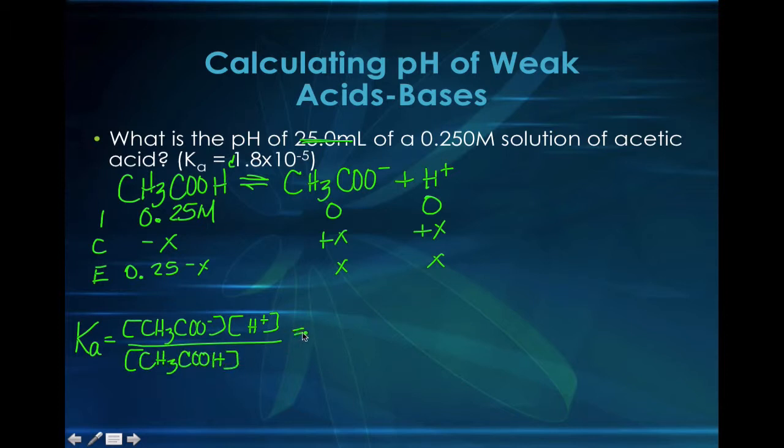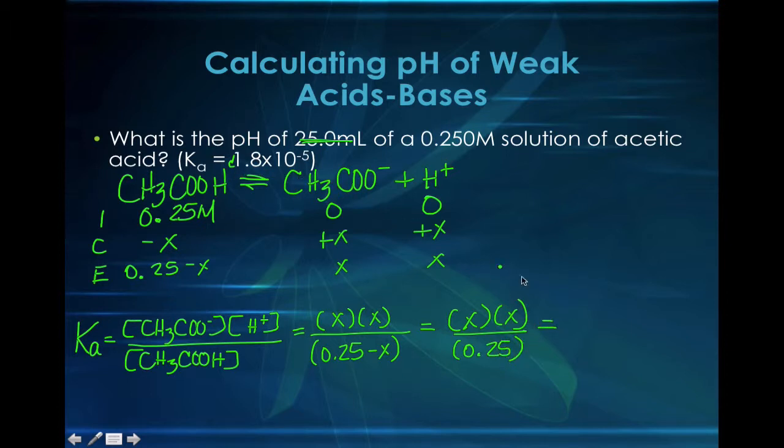So when I take my equilibrium values and I plug them in, I end up with x times x on top, my two products, over 0.25 minus x. And when we are doing these weak acid and weak base pH calculations, you're going to ignore the minus x. Because these Kas and Kbs are so tiny, we're going to assume that whatever this change in x is not enough that it's really going to matter if I exclude it from this minus x part right here. So in order to find x and to make my calculation life a little easier, I'm going to get rid of the minus x on the bottom and just make it 0.25.